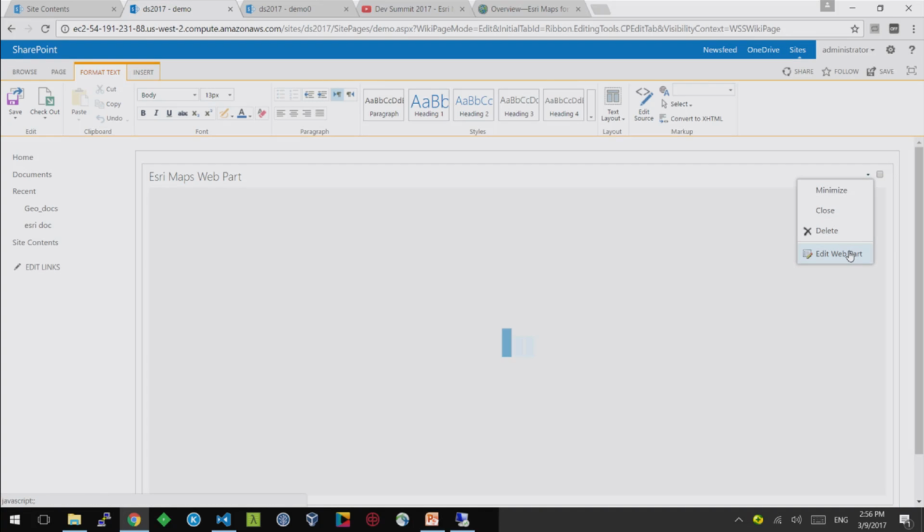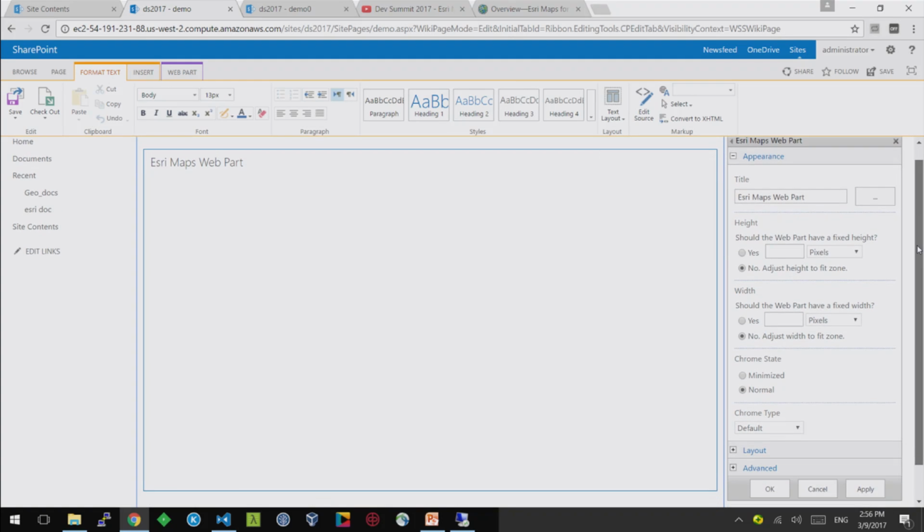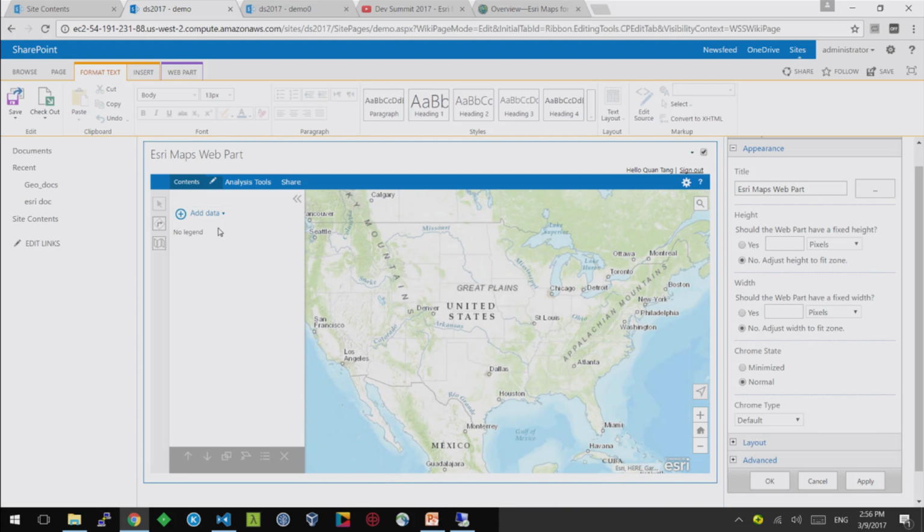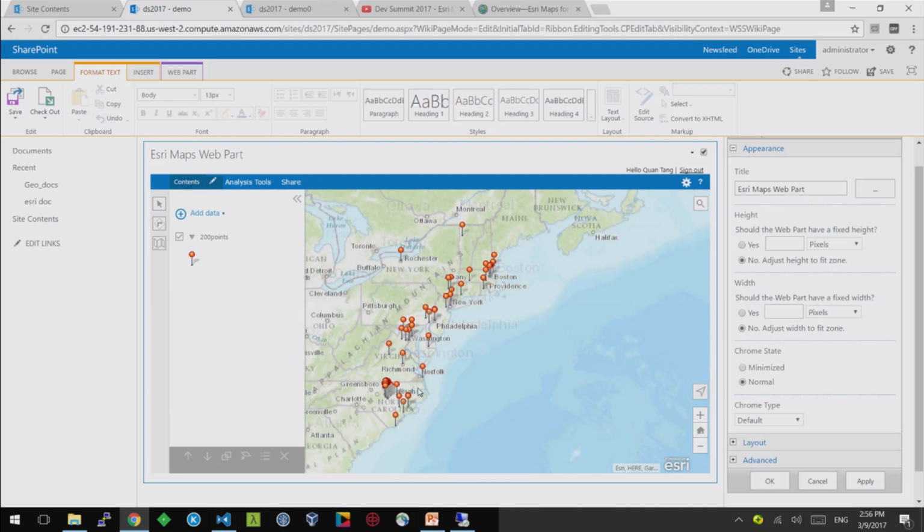And I'll go to the edit mode of the web part. This is the default look and feel. And you can see all the two containers, the map tool container, the layer tool container. I haven't added any layer here. Let me just add one from SharePoint. And here we have a gear icon. This icon is used for you to add your tools, behaviors to this web part instance.